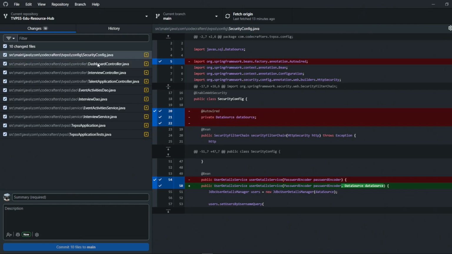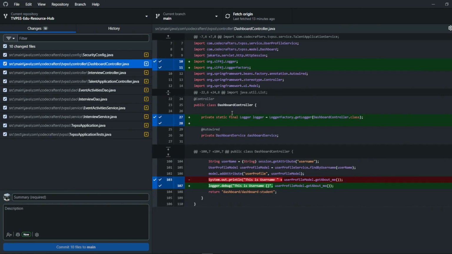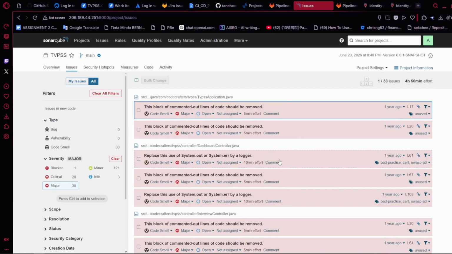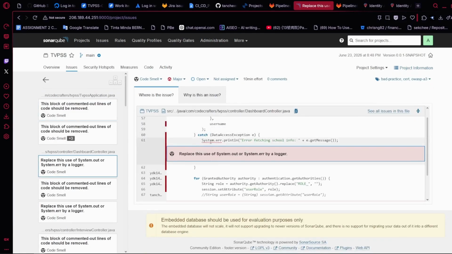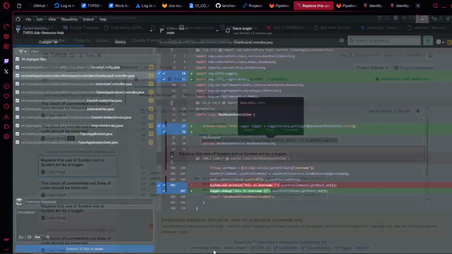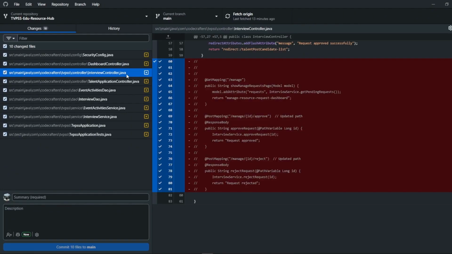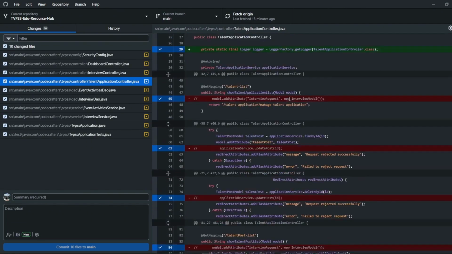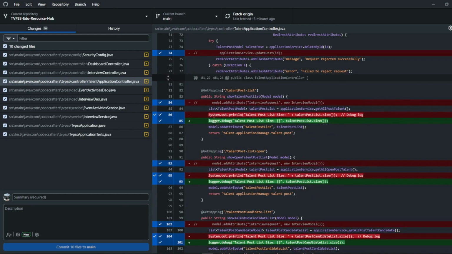Okay, so for the controller, this one is changing from a System.out.println to the log, because inside SonarQube someone else flagged this issue, so I need to replace it. I just switch it to a logger. Same goes for this dead code, the comment, so I need to remove it. This is the same issue also: remove the comment and change the println to the logger.